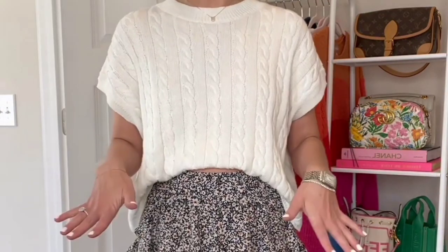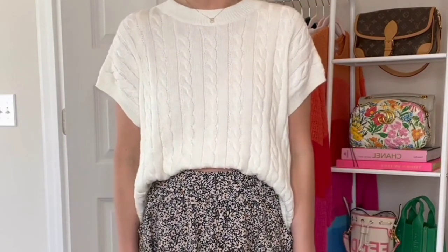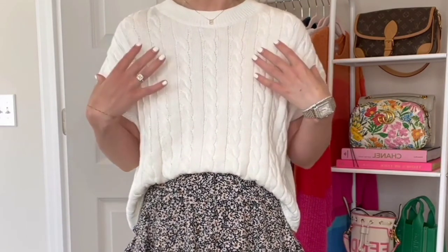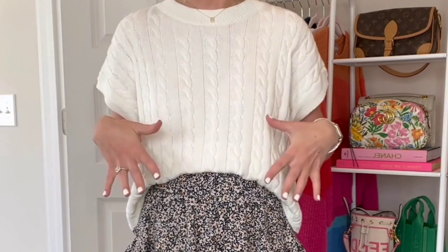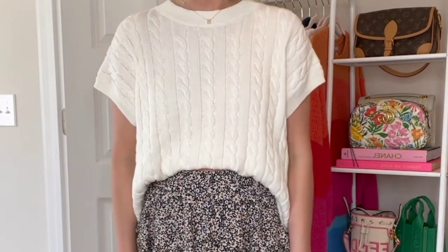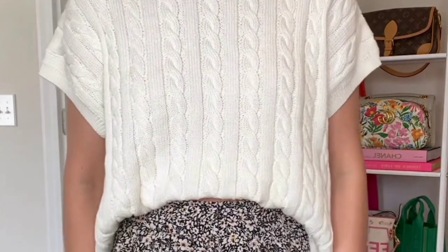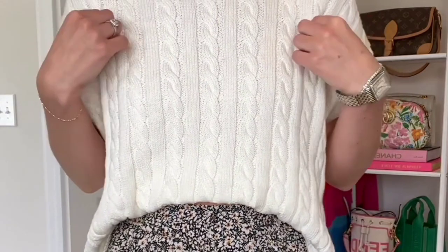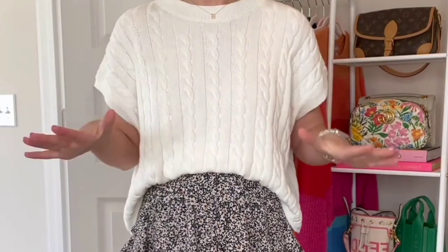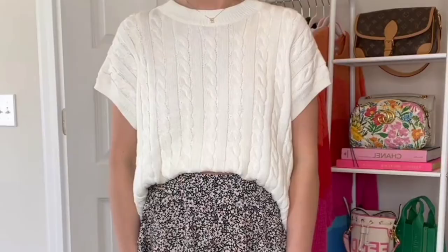When I think of the perfect outfit for a hot fall day in the South, this is it 100%. I love a sleeveless sweater — it's super lightweight, so you can wear it now and later. And of course this adorable skirt — it would be so cute for a country concert or game day. I really think this sweater is going to sell out super fast because a sleeveless sweater is just everything. You can style it with so much, and it is 15% off.